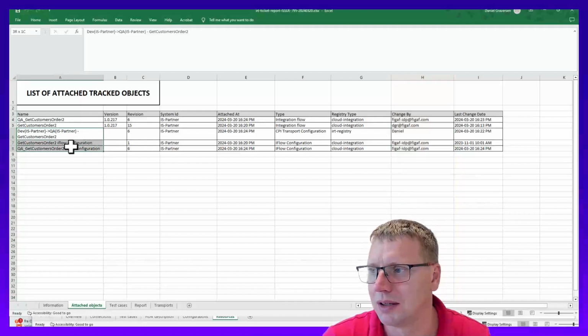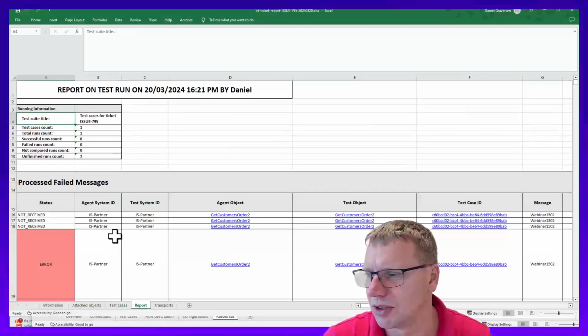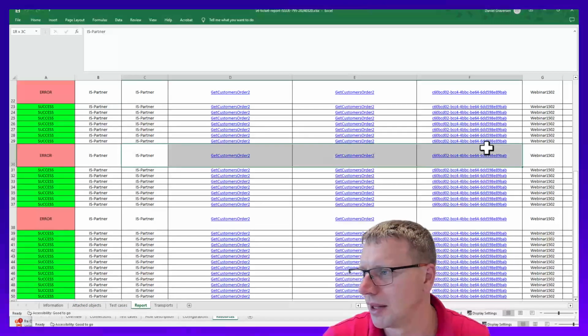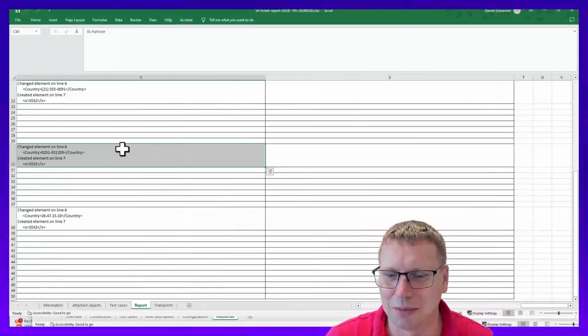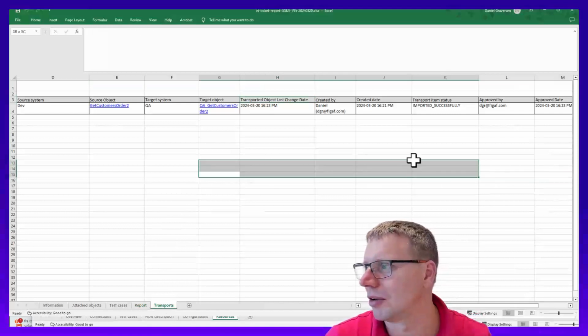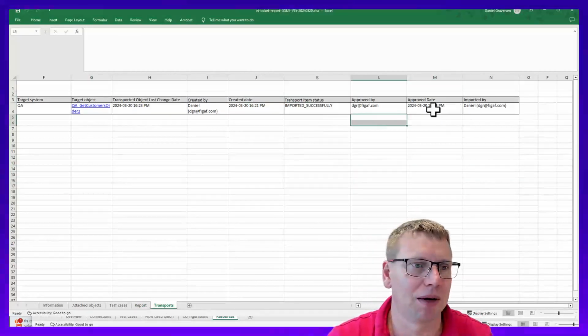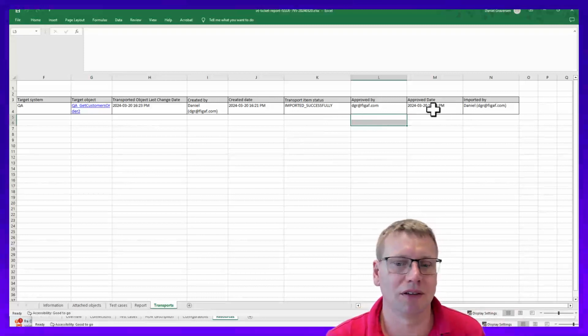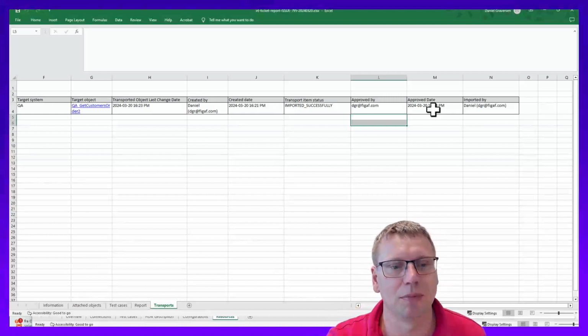We have updated this iFlow to this iFlow with these versions. The test cases, the result of these test cases, what were the errors, so probably someone would have beaten me with this. And then we can also see who approved it, and it was approved by me and imported by me. So we got all of this information that really makes it much easier to document what's going on.